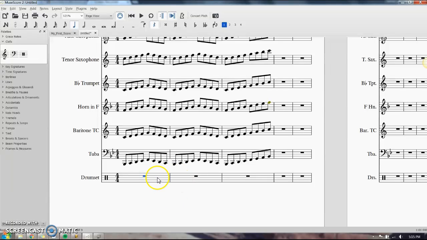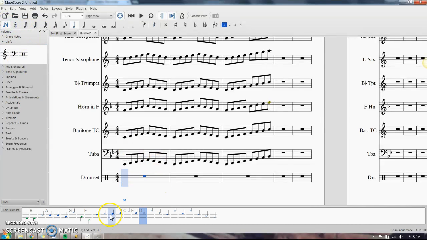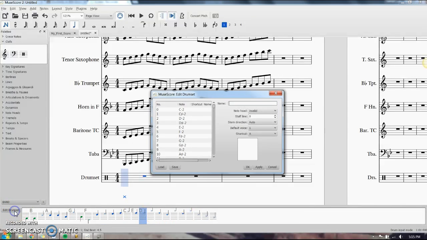Okay, in this video, I'm going to talk about how to enter music into the drum set in MuseScore. We'll start like we do with any other thing in MuseScore. Select the measure, note input, and you'll see this menu pop up down here. I guess you can edit it with whatever kind of instruments you want here, and it does tell you what some of these odd ones over here are. Well, the X's, the triangles, and the diamond-shaped heads.